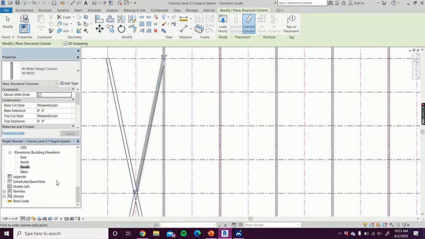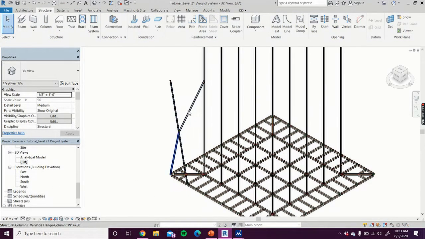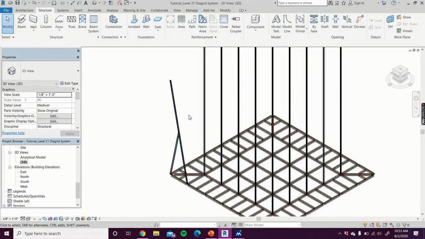That doesn't look right. So we're going to go to the 3D view. And yeah, you'll see that that column is not right. It hatched onto the column for some reason. So we're going to delete that. When doing these side views, it's going to be really important to keep checking the 3D view because it's really easy to accidentally place a midpoint somewhere you didn't want. So it's always good to keep checking that.